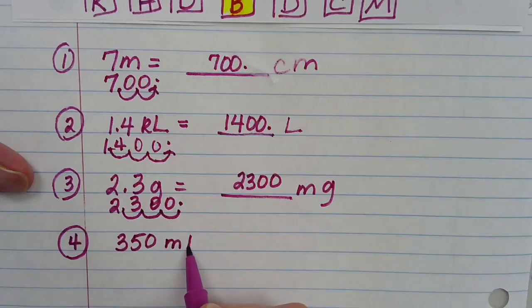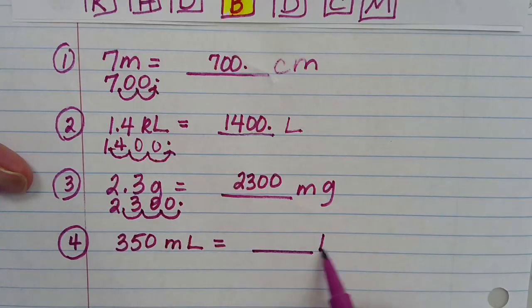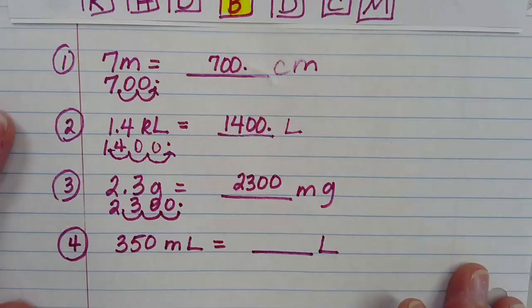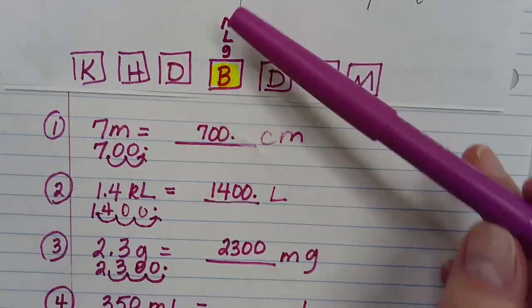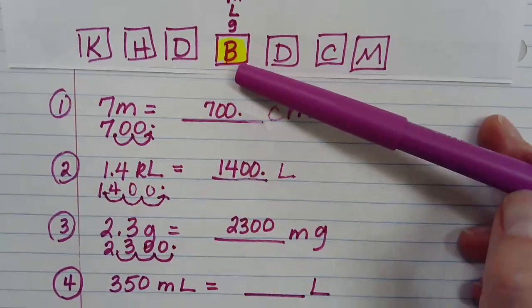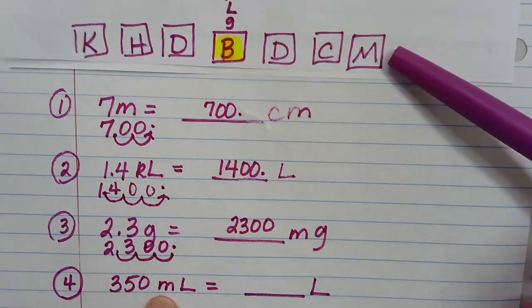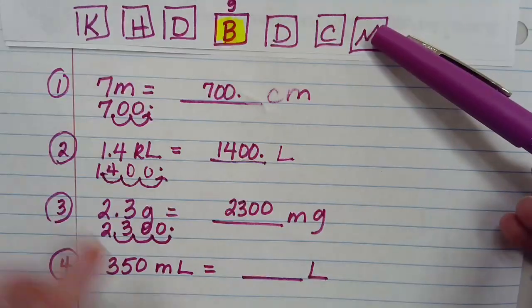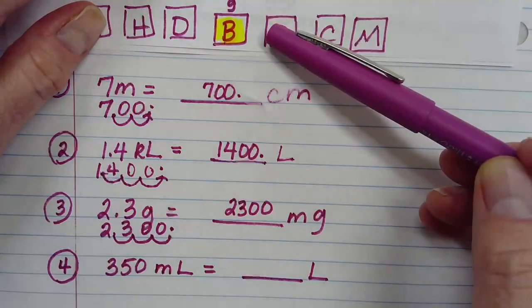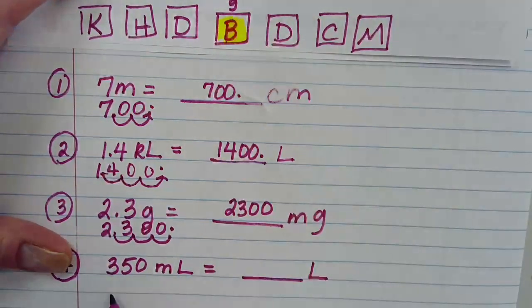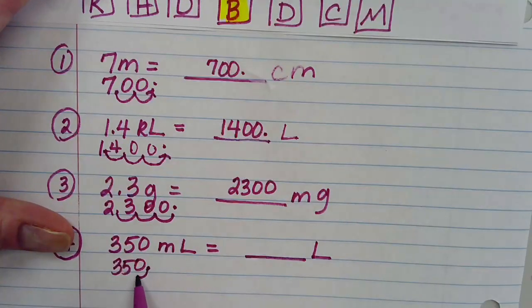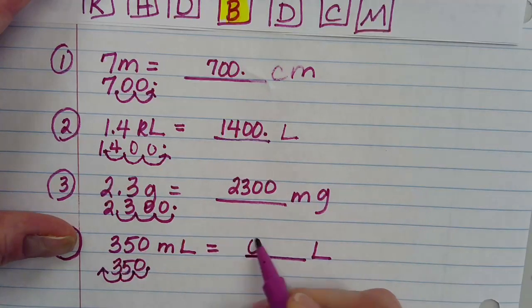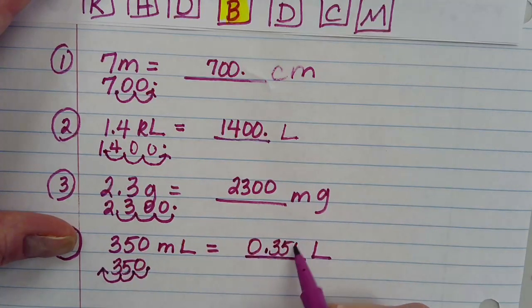350 milliliters equals blank liters. All right, if I'm at milliliters, that's not here. This is an M by itself. This M is with an L, so it's a prefix. It's this M. I'm going to liters, which is here. I am going to count going to the left. 1, 2, 3. I'm going to take my number, 350. Decimal is at the end if I don't see it. I'm going to move 1, 2, 3. It's going to be in front of the 3, so I have 0.350.